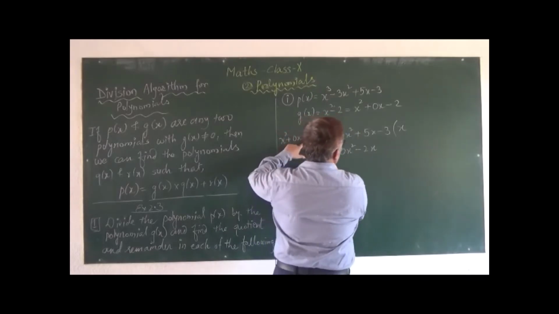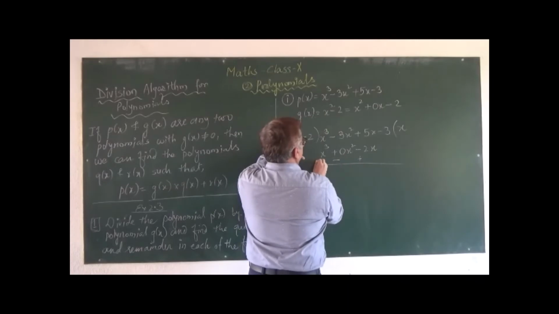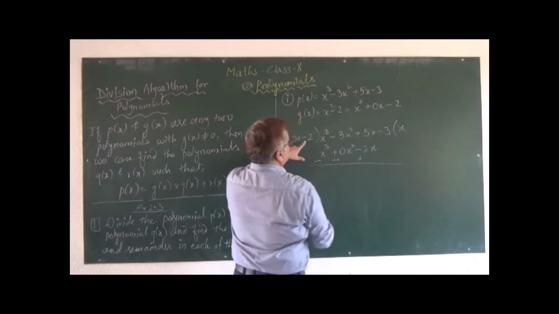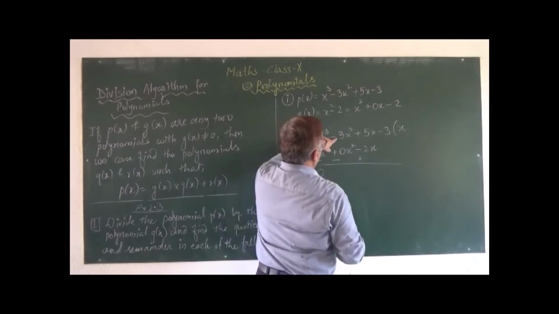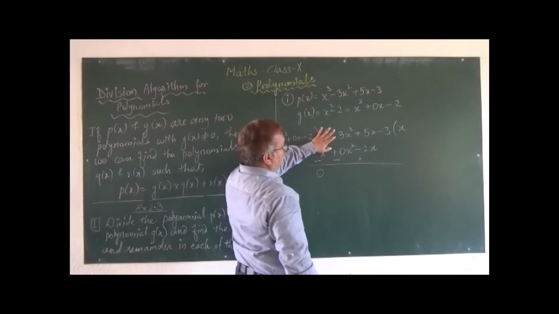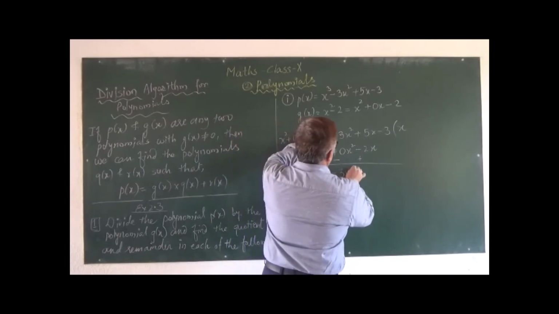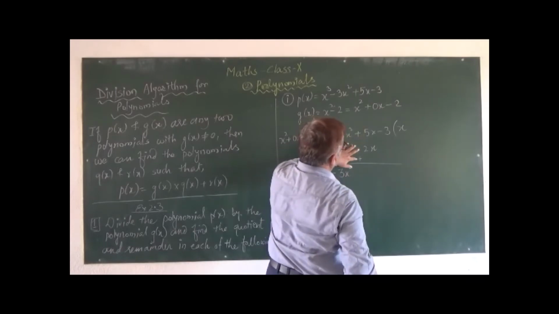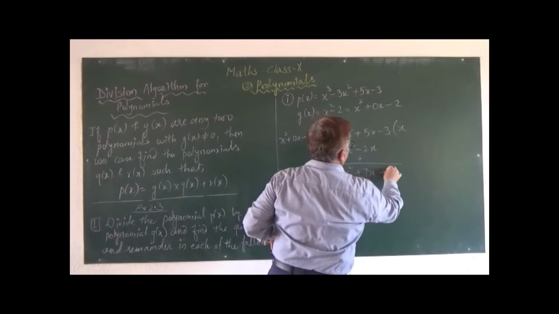Now subtract this. Change the sign. Plus, minus and minus. So x cube minus x cube is 0. Minus this is 0. Whether we are changing sign, it doesn't make any difference. You have to concentrate on this only. So it is minus 3x square. Now plus 5 and plus 2. It is 7x. Bring down one more term.